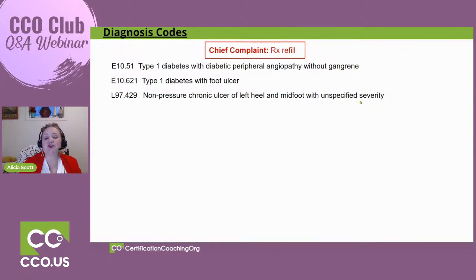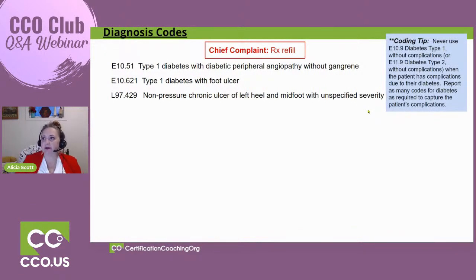And as a risk adjustment coder, you would have that if you're working for a provider or a facility. But if you're doing risk adjustment for an MA plan, you're not going to have access to that necessarily. You're only going to have a year's worth of documentation in front of you. Now, the fact that they're seeing a podiatrist twice a month, you're going to have some podiatry documentation. But as an MA plan risk adjustment coder, they're giving you everything that was in that patient's file. So again, you could search around and dig around and maybe find that severity.